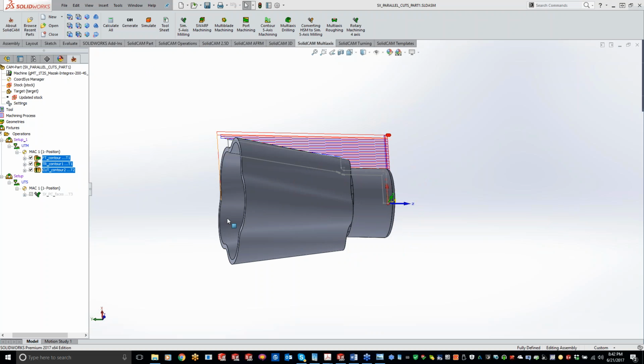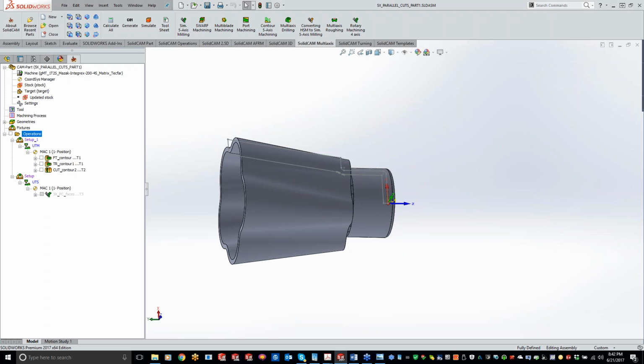And for those of you guys that didn't know, if you have all these selected, and I only have 3 right now, but let's say you calculate something and you have it set so after calculation it automatically checks these for you. Instead of going through each and every one, you can just uncheck the operations right here and that will turn them all off for you. I'm not sure if you knew that or not, but that option is there for you.